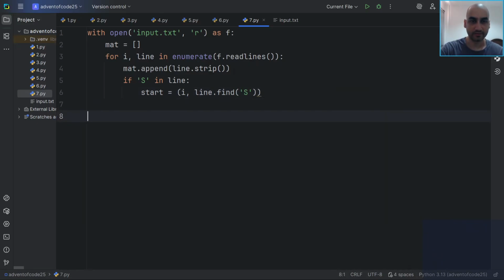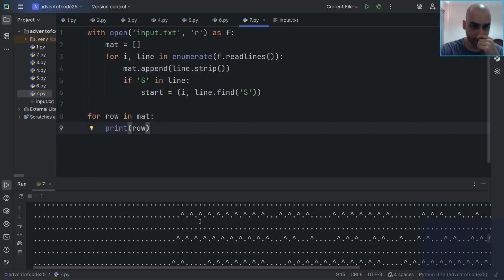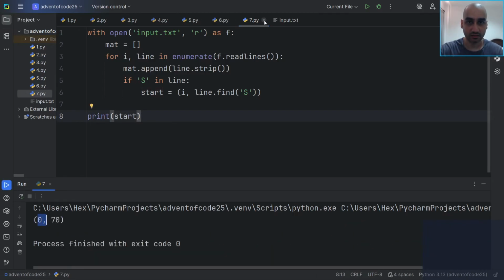That's all we need. All right. So when we've got this, for row in map print row, let's see what this looks like. Okay. So we've got the starting position. Let's just check it. 070. Okay.